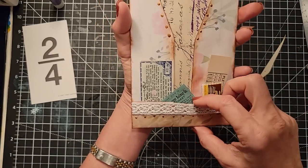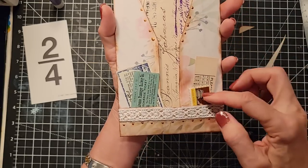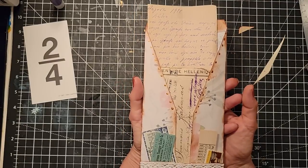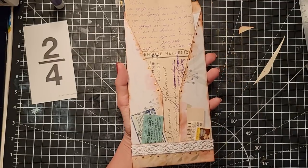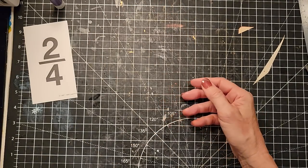And then this one has a fancy little pocket in the front where you can tuck little extra goodies, little tickets, maybe some postage stamps, things like that. So pretty much the same concept, but just a lot of fun. And just one cut for all of them. So let's take a look at how these are made.